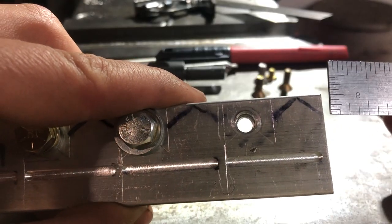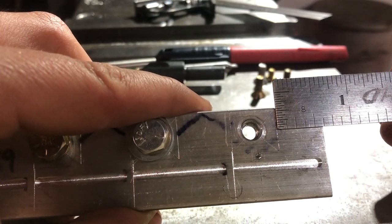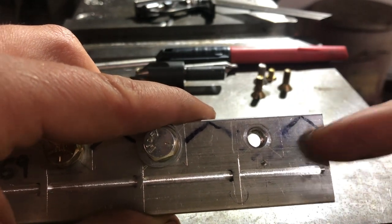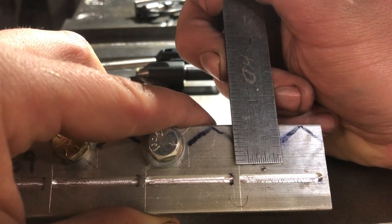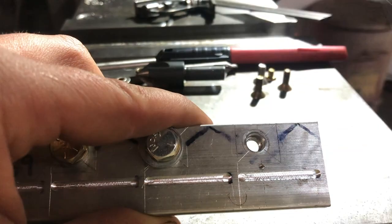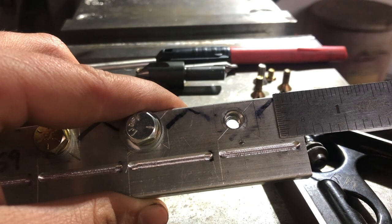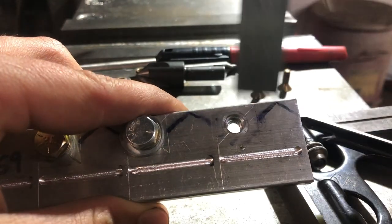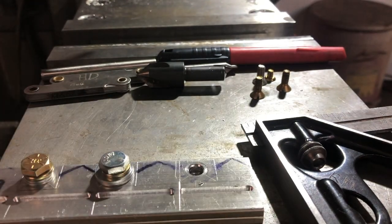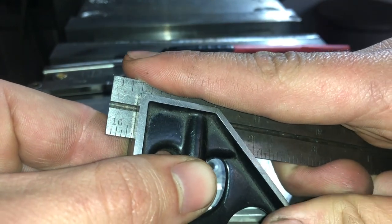So taking a measurement from the end of the piece to the scribe line, it's going to be 5/8 of an inch. I'm going to want to split the difference. That's going to be 5/16, halfway in. And then also, my scribe line from the top of the material down goes 5/8 of an inch. So I'll just set the square up for 5/16 of an inch and then hold it against this side and hold against this side. Scribe two marks, center punch the center of the two marks, and that will be the first hole to do.